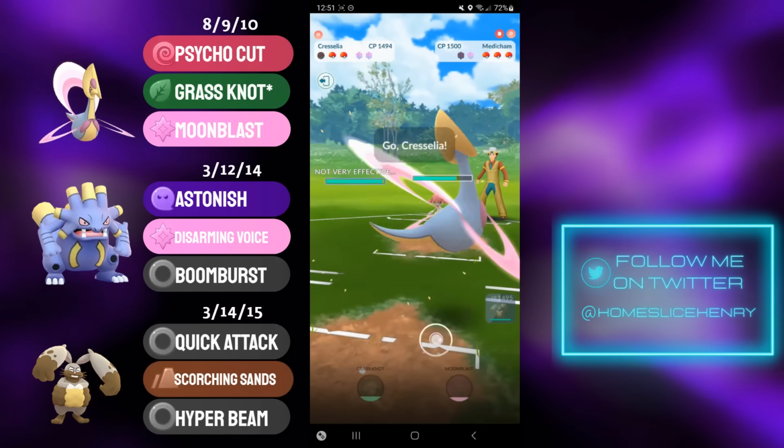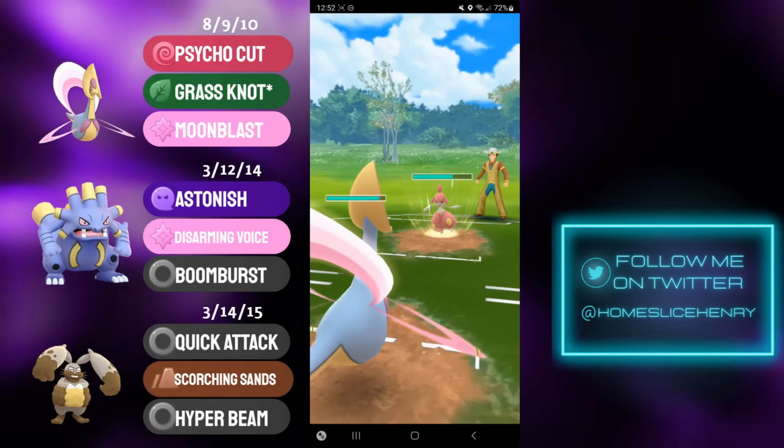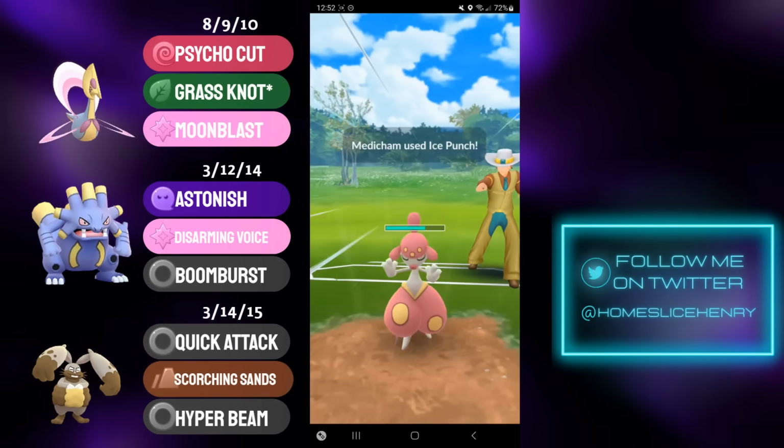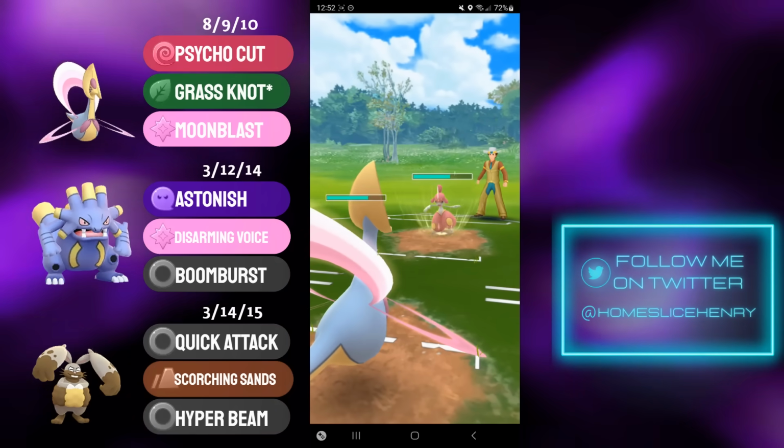Boom Burst incoming to the Medicham, but they shield it. No, you've got to be kidding me. Oh, that is incredibly unfortunate there. The entire goal of the team was to land Boom Bursts, and I mean, I baited out the Medicham, which is good for winning, but man, I really wanted to land that Boom Burst.